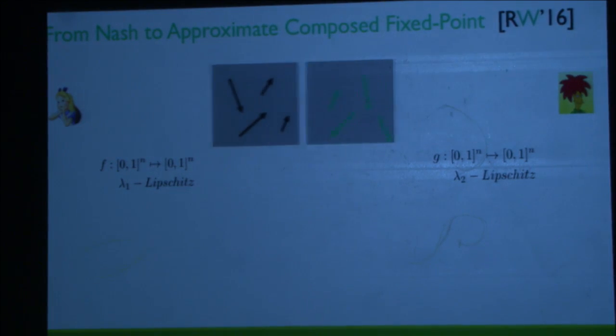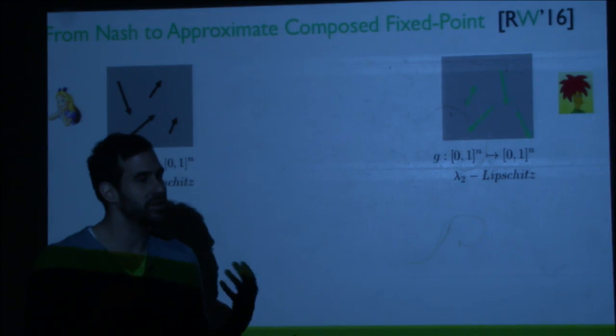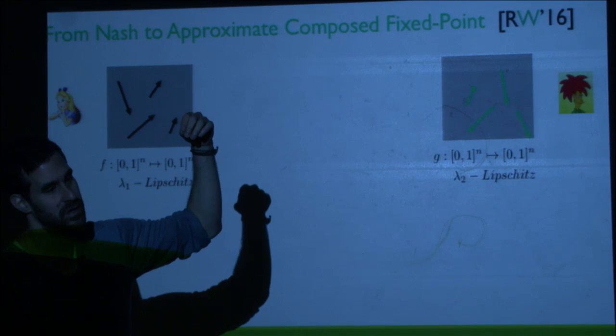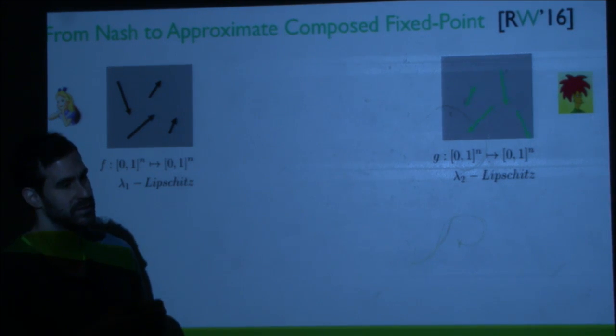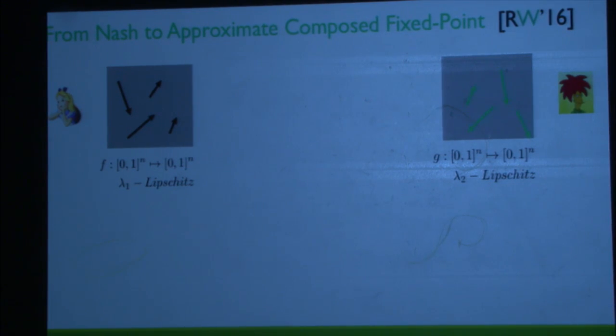Their goal is to find... I want to think of the functions as truth tables, and we're in the communication complexity setting, so I want to represent everything by bits. We'll see that you can extend these functions to be continuous. But alpha is also a constant? Everything is a constant. Great. So alpha, lambda 1, and lambda 2 should be thought of as constants throughout the talk.